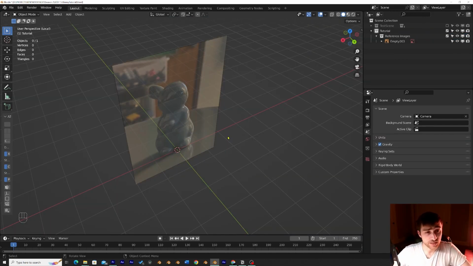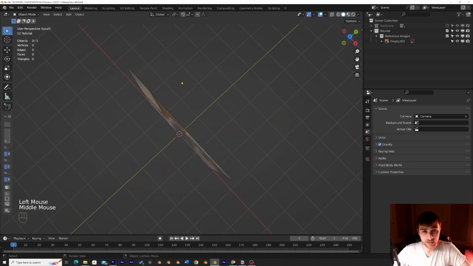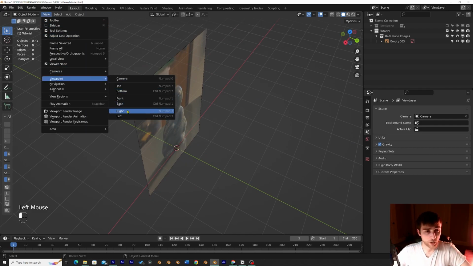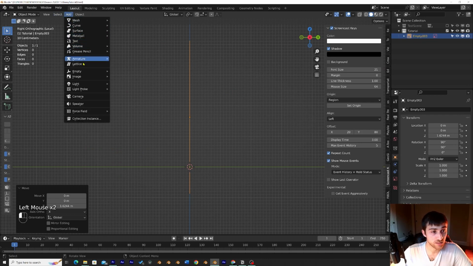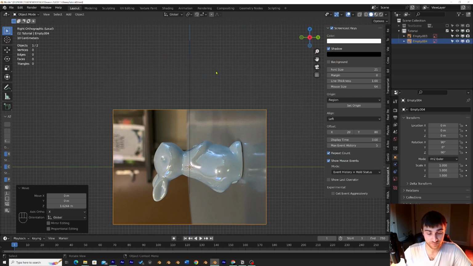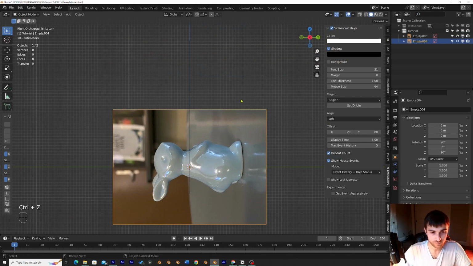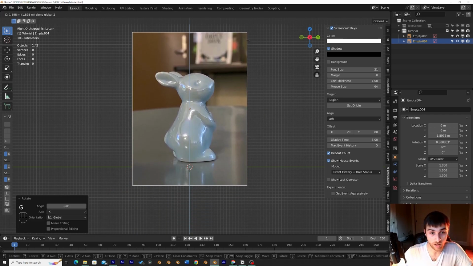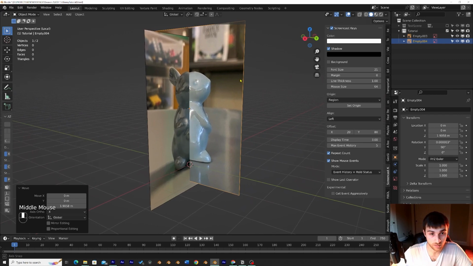Okay, so now we're going to bring in the side view. We're going to start by doing it from this side, which is the left. This side's the left side. This would be the right side of our character. So I'm going to go to view, viewpoint, right. And we're going to go to add, reference image, and then we're going to bring in the side image. So we're going to hit load reference image. And then I'm going to do the same thing, R, X, negative 90, and we'll get this standing upright. So let's see here. Okay, cool.